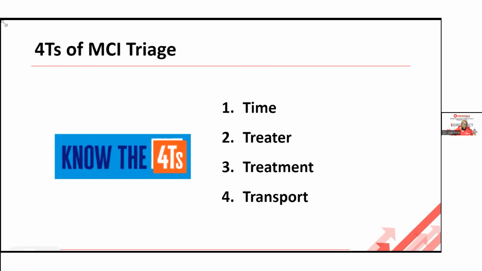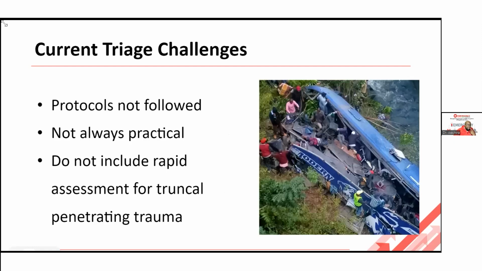And this is, again, remember, we're talking about mass casualty triage, not just your regular triage, which I discussed, and you can catch those videos. So remember, time, treatment, transport are key, and the part that's normally forgotten is the transport. This is where making the decision of which destination hospital the patient is going to is a key component of the triage process. So current triage has multiple challenges.